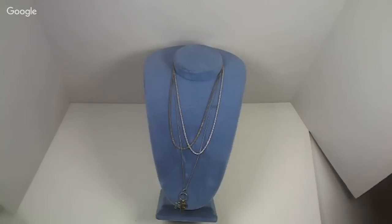I'm going to go ahead and go 20. Oh, Vicky beat me. Vicky came in at 20. 20 looking for 22. Who's going to go 22 on 3 sterling silver necklaces? There's 3 charms on that long one. Can you tell us about the length of the other 2 necklaces? The 2 shorter ones are 18 and the longer one is a 20. Okay. They look pretty hefty too.